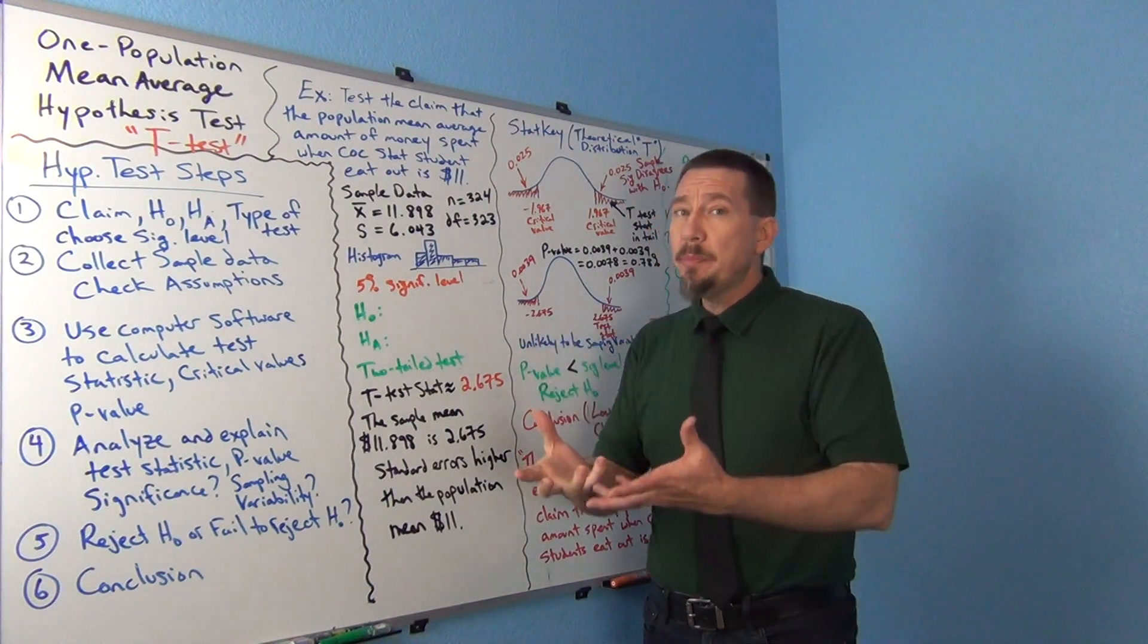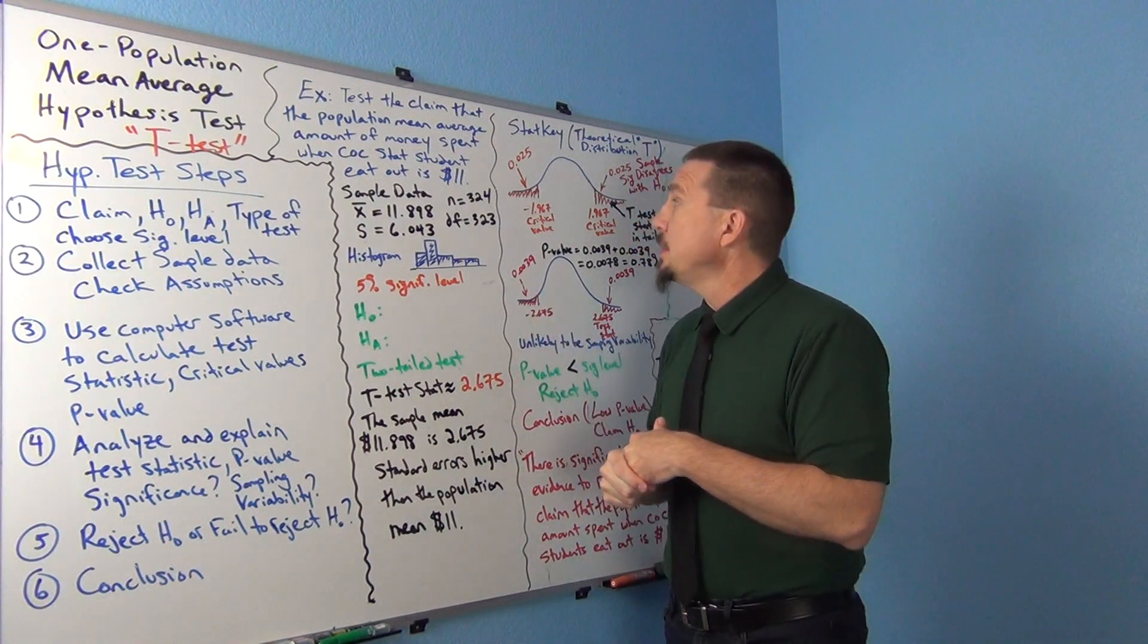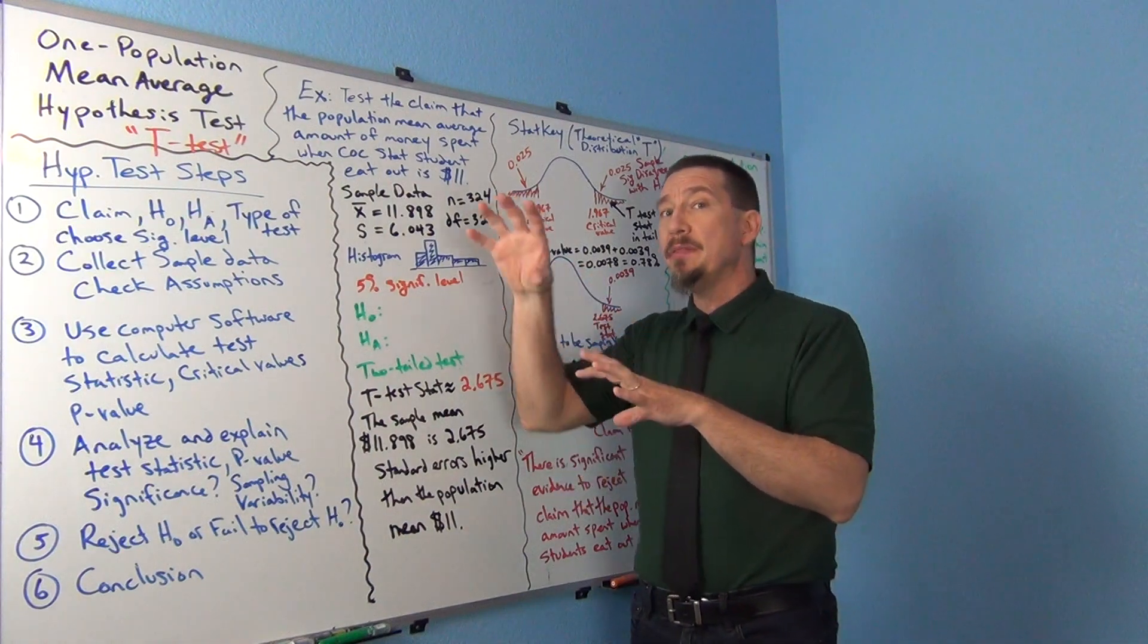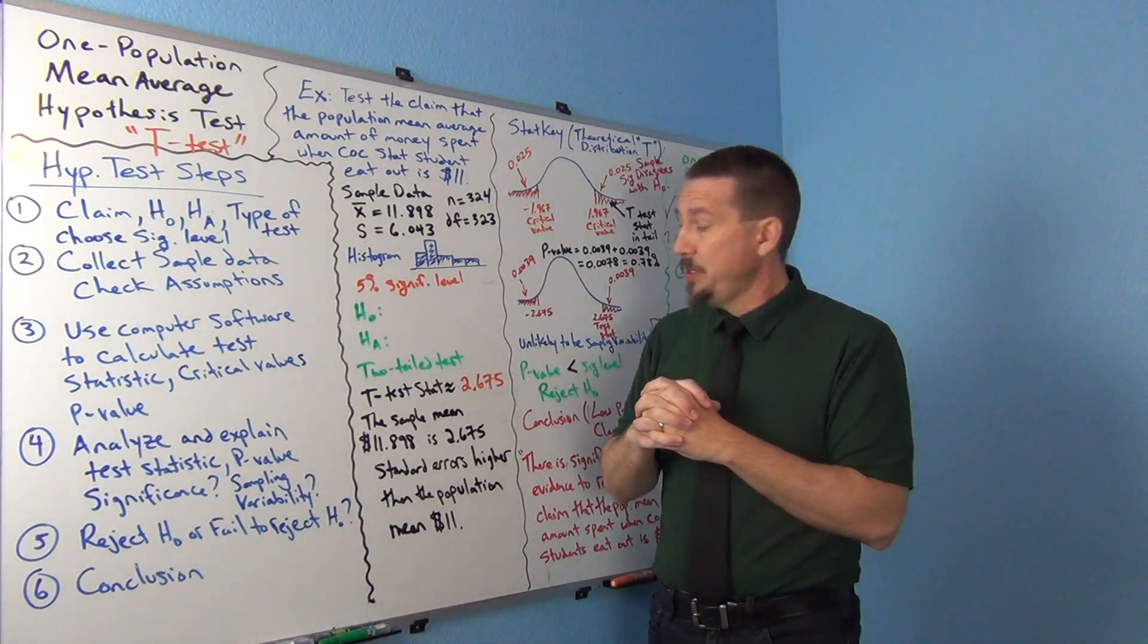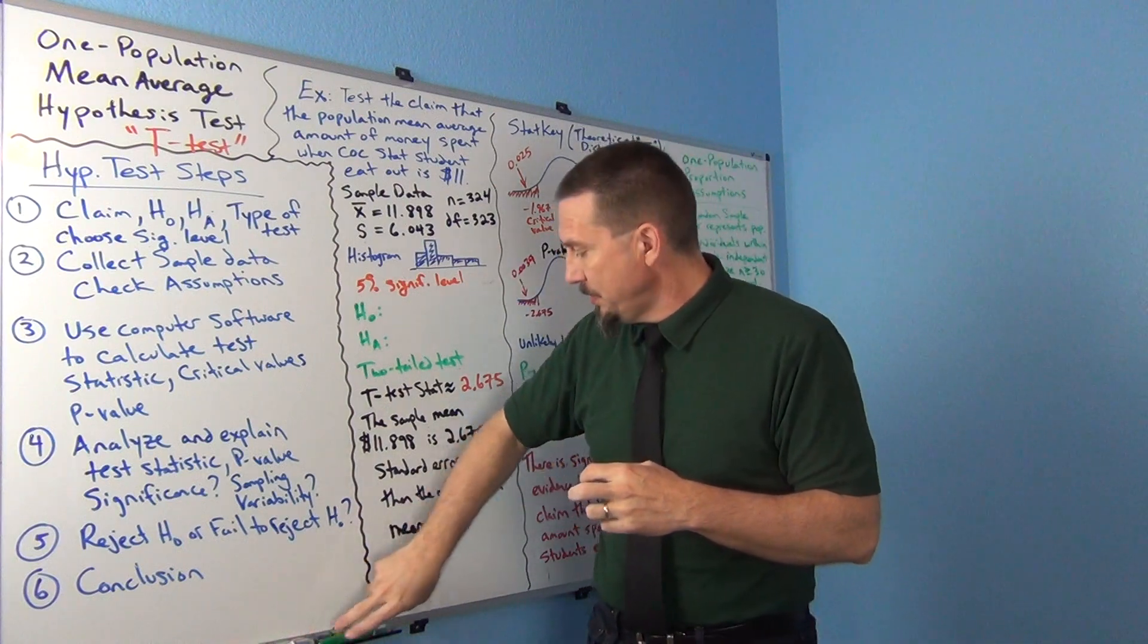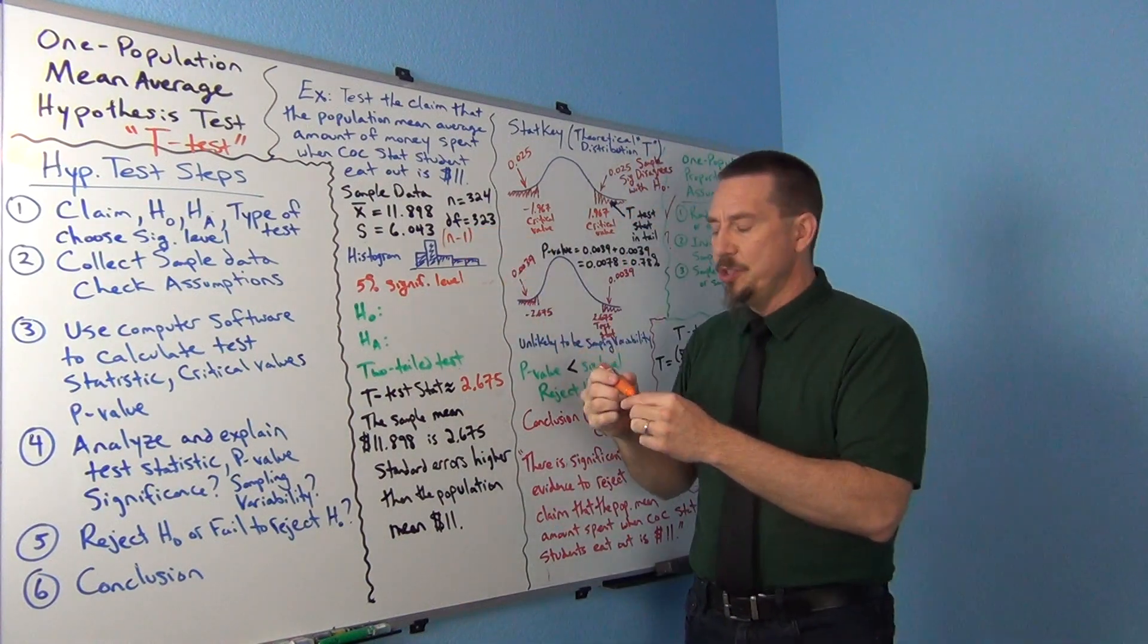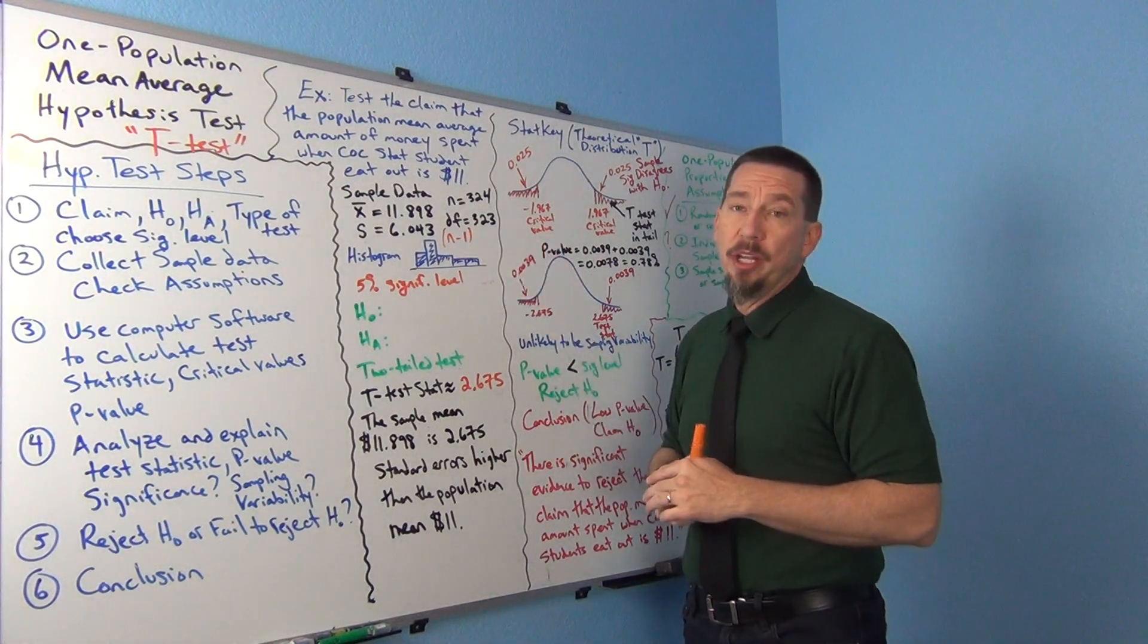Since this is a one population t-test, it is important to think about degrees of freedom. Especially if we're looking at critical values and things like that, those are going to be based on the degrees of freedom. The t-curves differ for every sample size. So you get different numbers depending on what your sample size and degrees of freedom is. Degrees of freedom for one population is usually n-1. It came out to 323. So we're really using a t-curve with degrees of freedom 323.